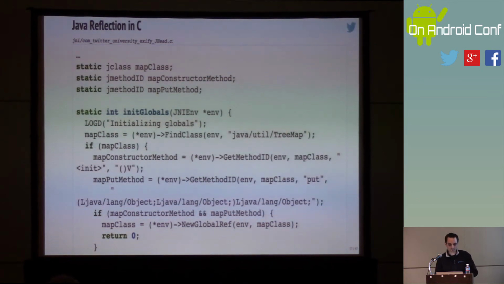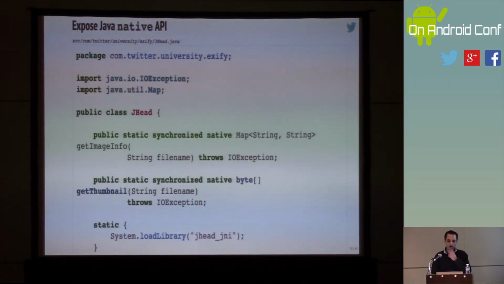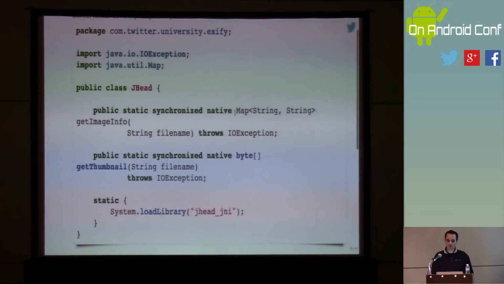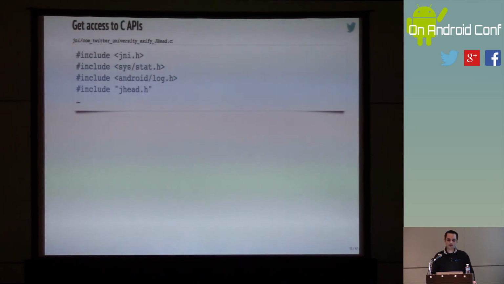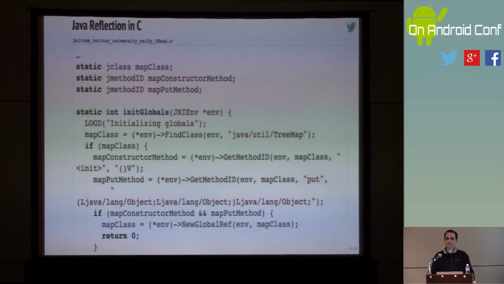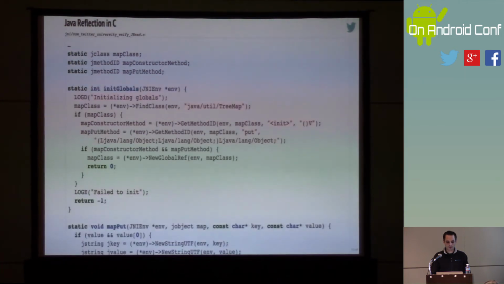Now the fun starts. If you recall the API, let me actually just go back briefly to it. One of the things that our API needed to do is support returning a map given some sort of a string. Right? So notice this is native. How the heck is C code going to return a Java map? Well, let's take a look at that. This is basically where C can do reflection. So let me actually zoom out a little bit so we can see. Hopefully this is still big enough for you to see.